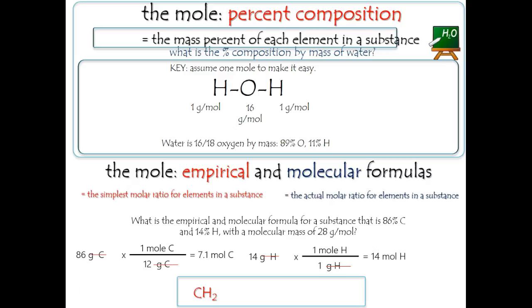But that can't be right if it's 28 grams per mole, because this is 14 grams per mole. Clearly we now have to multiply, we have to double everything, because a ratio of C1H2 is the same as a ratio of C2H4, and we have the added advantage that this represents the actual molar mass of the substance. C2H4, that's ethylene, I probably drew it, there it is. This is polymerized to form polyethylene, etc., and there you go. So this is both percent composition as well as empirical and molecular formulas.